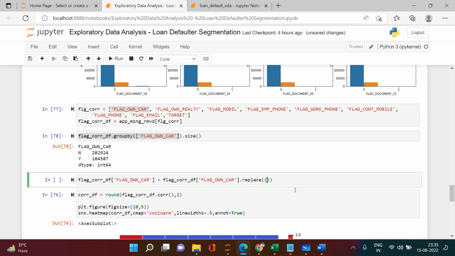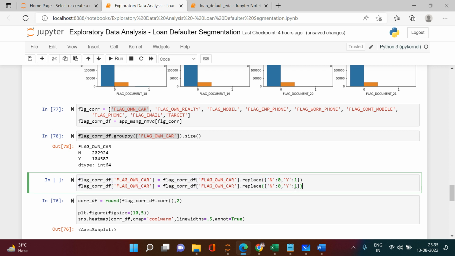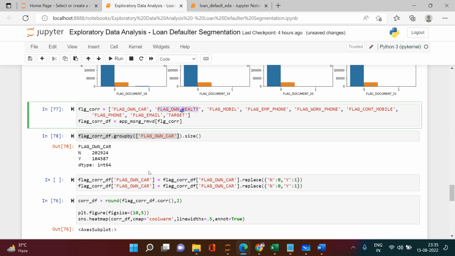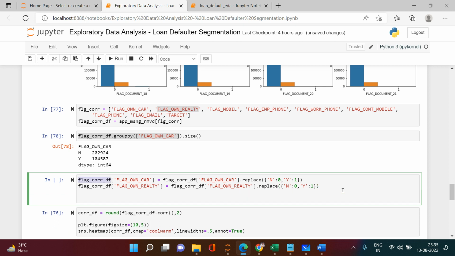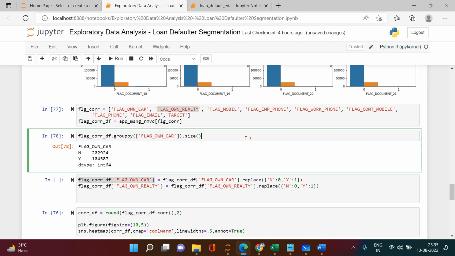The values which I want to supply are: n, I want to say 0, and y, I want to say 1, right? I'll do the same thing for reality as well. Reality has something to do with property.